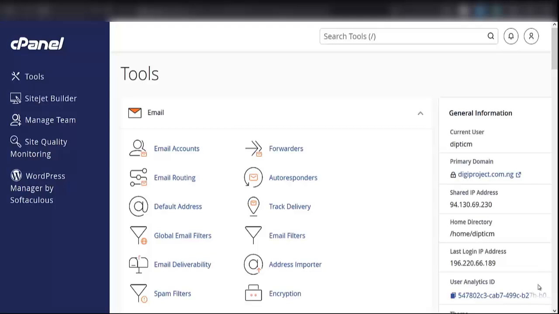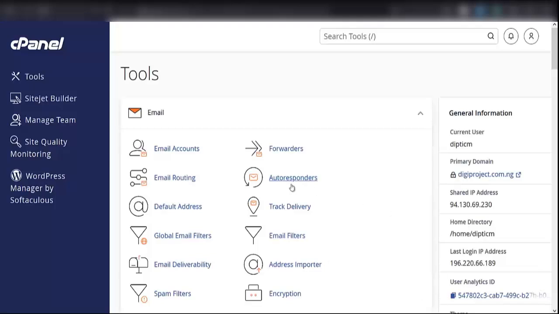An email forwarder is going to allow you to forward all the emails that come into your webmail to your Gmail, without you having to go there and send it manually. It automatically forwards any email that comes into that particular webmail to your Gmail. That's what I'm going to be showing you how to set up with the email forwarder. But first, let's create an email.